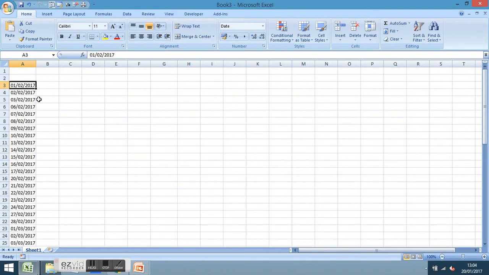I personally find it easier to use the right click. So I'm going to select all the dates on my spreadsheet by clicking the letter A up at the top left here, and that tells Excel I want to do the following to the entire column. I'm just going to do right click and format cells.